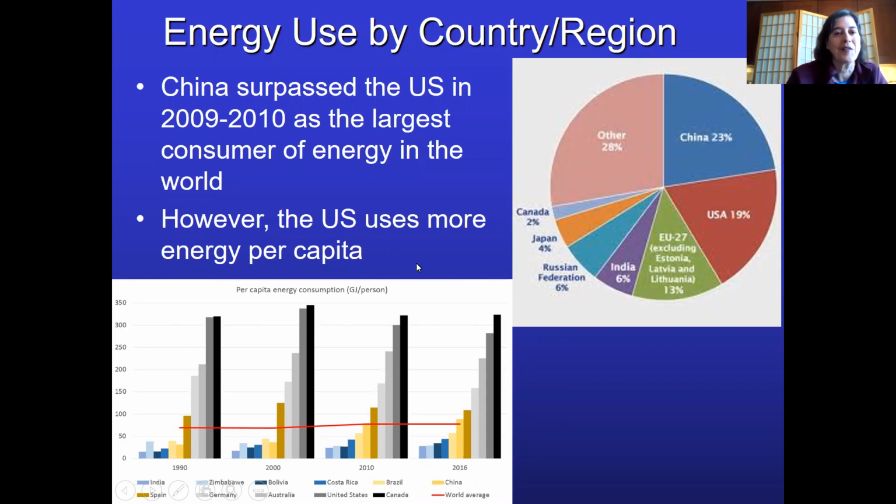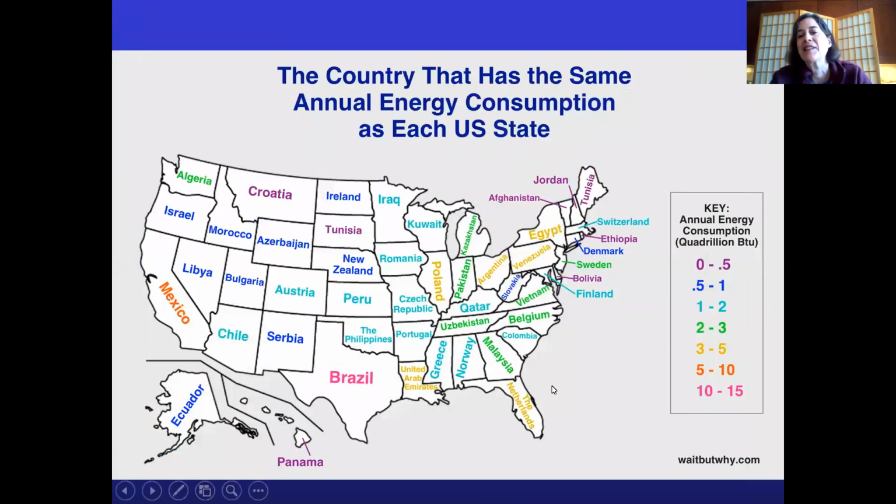I'm not sure all the reasons for that, but we used to be number one for energy consumption in the world, and that has shifted fairly quickly. This happened since I've been teaching this class. I used to always say, yes, we're number one for energy consumption. Not that it's a prize we want, but in the last decade that has changed. So now China's the biggest consumer. All right, I just like this one. You don't have this one in your notes, but if you wanted to say how much energy we use here in Washington, we use as much as the country of Algeria.